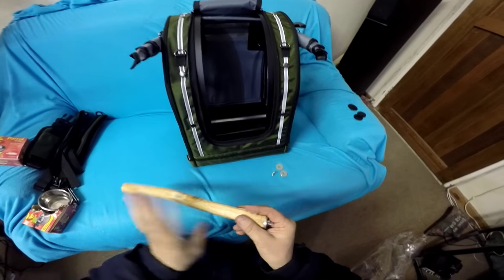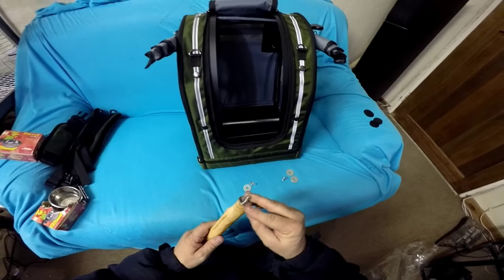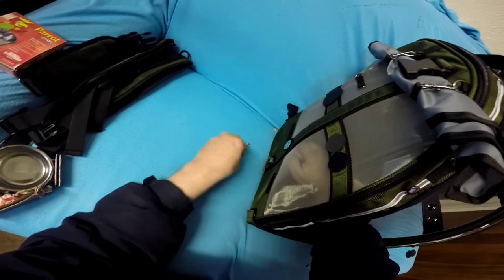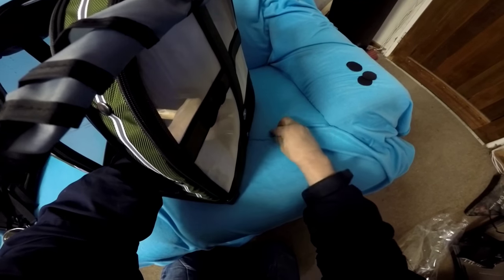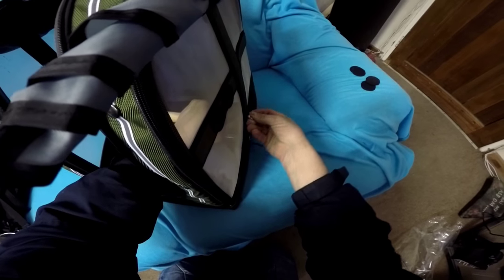There's two washers on each side. What you do, a washer on that side, and then there through the hole on this side. Washer and a wing nut, just like that, and the washer on the inside and the washer on the outside and a wing nut. It's a bit short, but I'll get there eventually. There you are. And secure it.